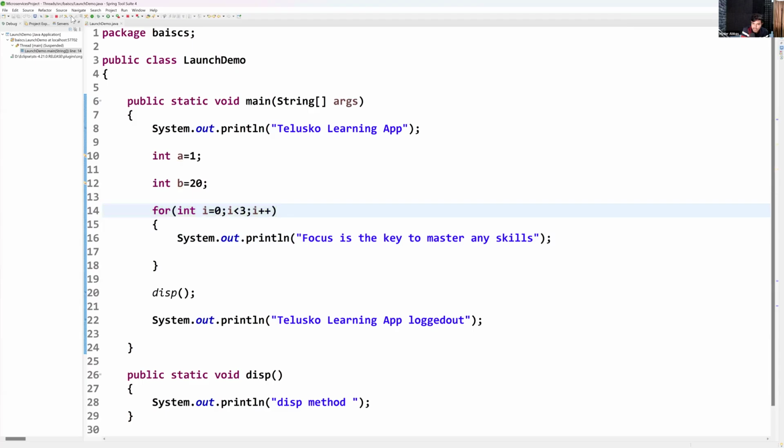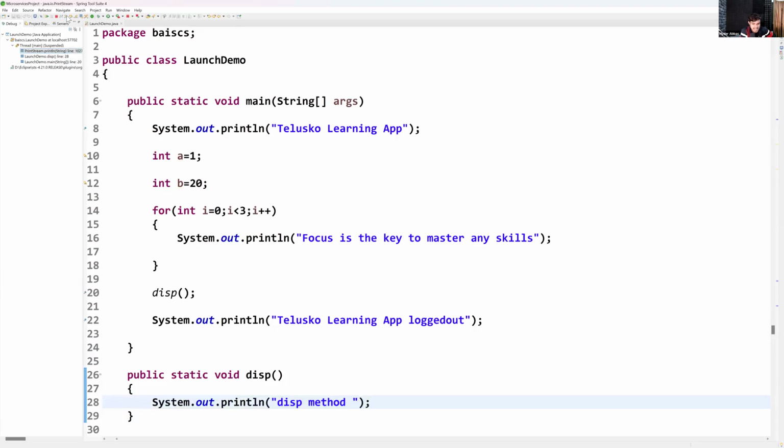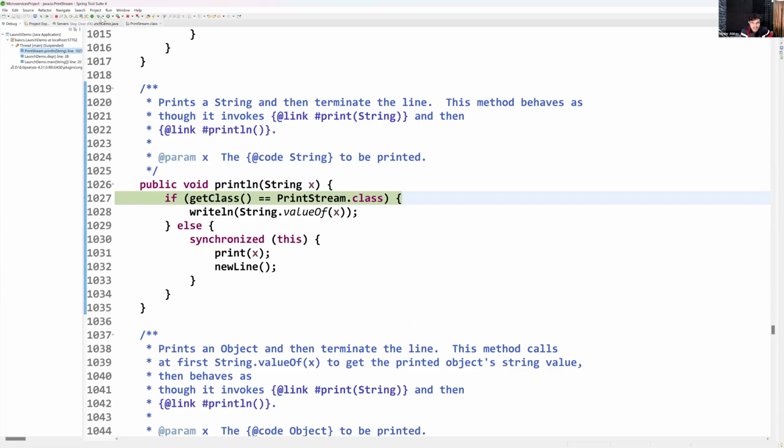Now, what I'm going to do here is, there is something called step into. Step into, before the step over, F5. It will go inside the body of this method. If you call the method, step into means it will go there and then execute the other part. Are you all able to understand this?